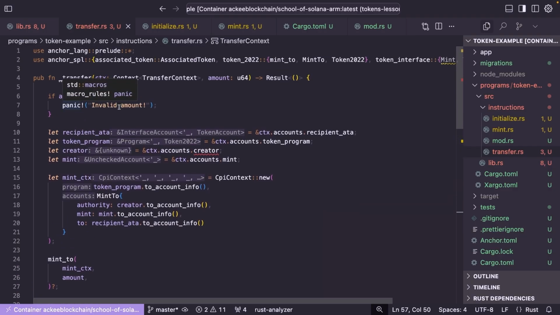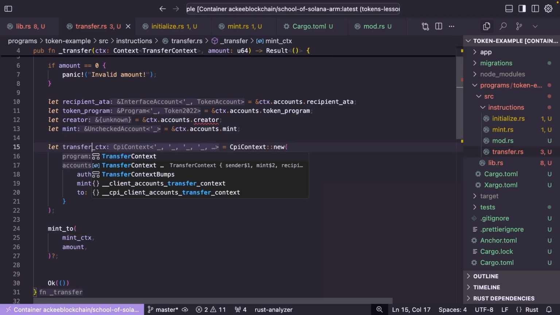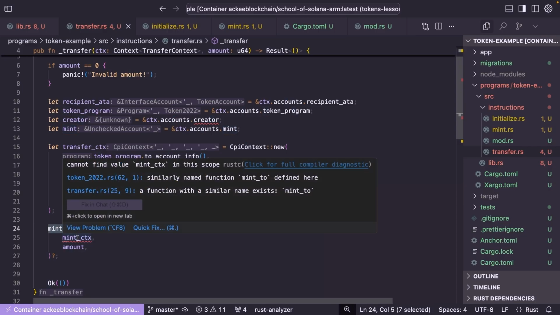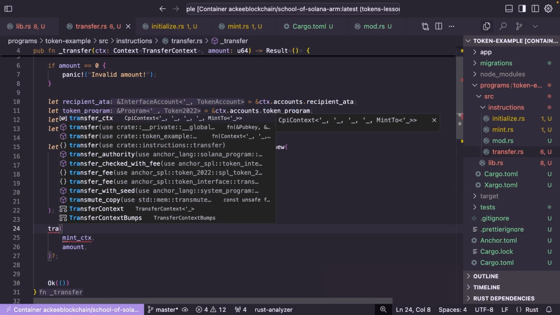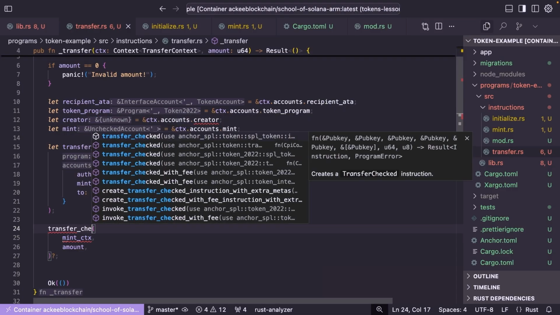So now let's update the transfer instruction. Transfer. This time we'll need to use transfer checked. We cannot use regular transfer if we have a token which uses the transfer with fee extension. Transfer checked. Right.